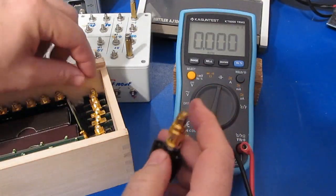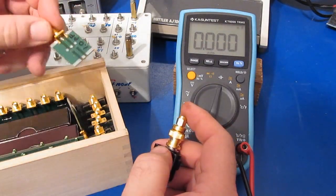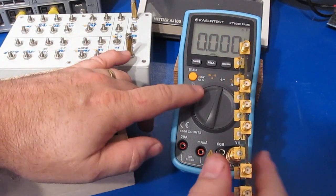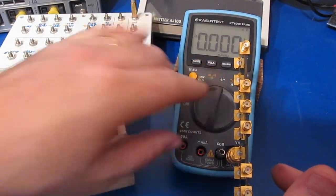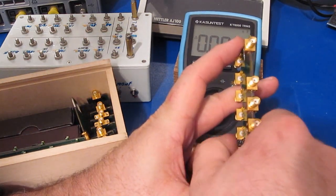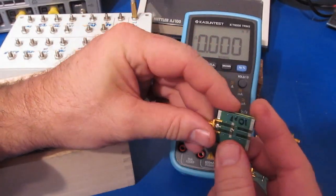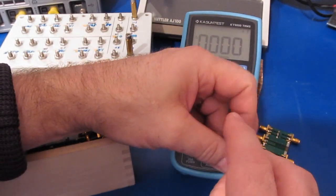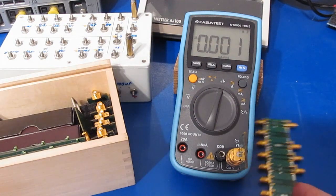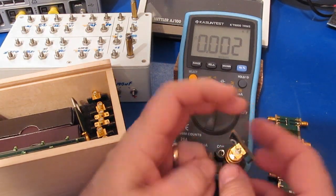So again, for smaller capacitances, I normally would test these on a network analyzer. What I'll do is use this calibration board here to try to zero it out. So we'll select the rel. Now this is a 10 picofarad capacitor, and let's just see if it can pick this up. So it reads roughly 1 picofarad with a 10 picofarad capacitor.